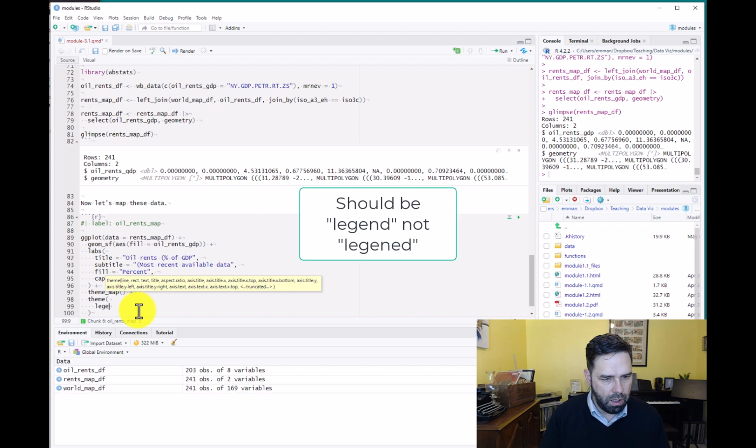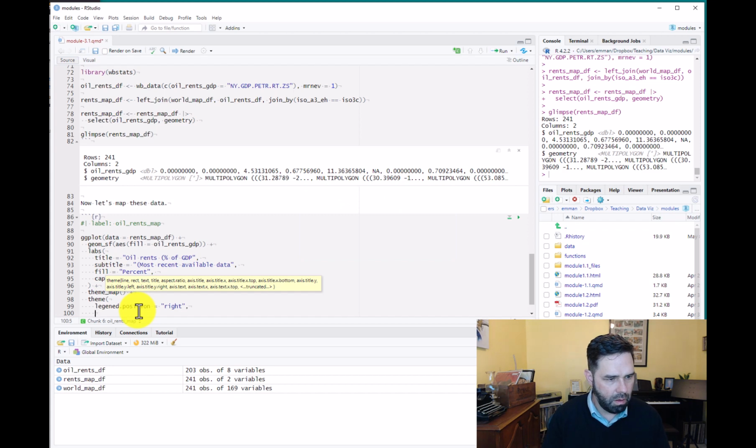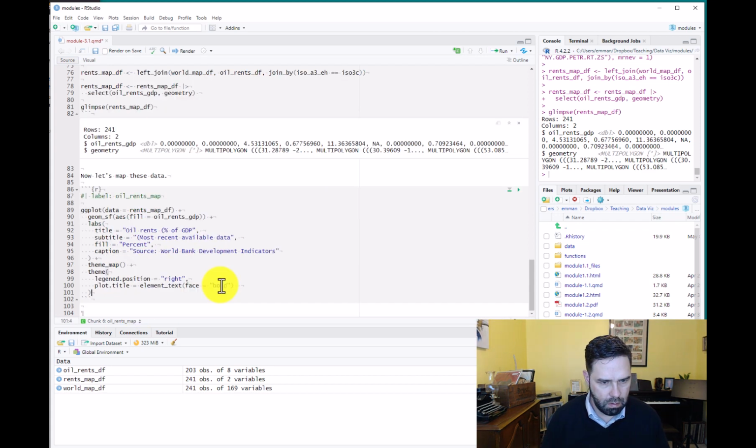Let's move the legend over to the right for this one. Let's do plot.title. We'll bold the font for the title. Okay.